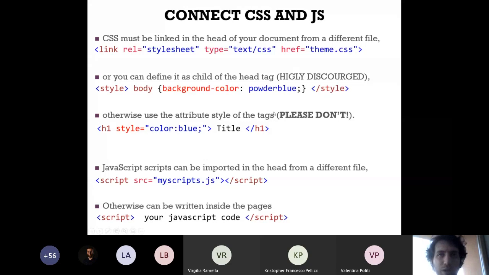The only reason you are allowed to do this is during debugging. So when you have some very strange CSS behaviors that you do not understand, you may want to resort, for just debugging purposes, to inline style in HTML, to clear out some of the elements that you think are not the ones creating new problems, and then start analyzing them.